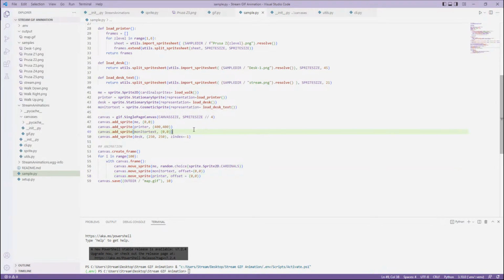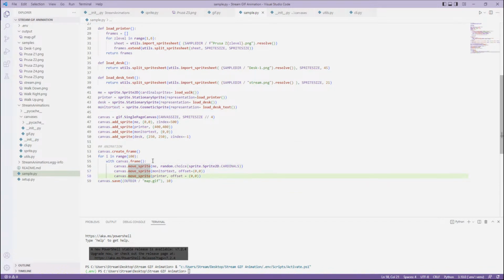So that is that. And actually, my sprite should always be in the foreground. If I don't change this, then my sprite is going to end up behind the text on the screen. So let's set my sprite to 500 z-index. There we go. Anything else we need to do? All right.